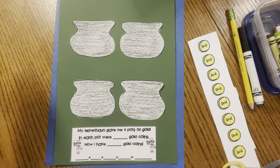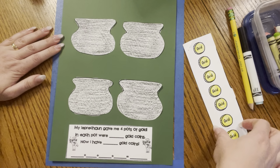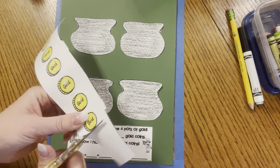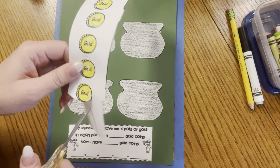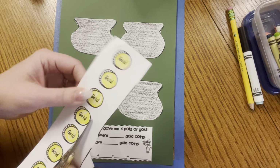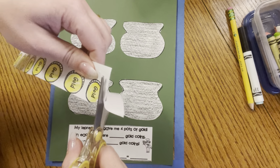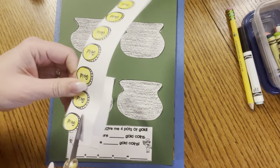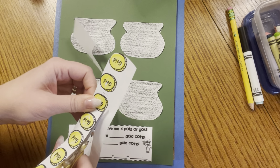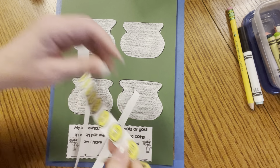Okay, so now we need to get our gold coins ready. Cover your glue for now because you don't want your glue to dry out. And let's go ahead and cut out all of these gold coins, all right? So this is gonna take a lot of turning as you cut out your gold coins. In fact, I'm gonna do a very close cut all the way up the sides and around to see if I can save a few steps of turning, because these are some small coins. Okay, all right. So you do what works best for you.